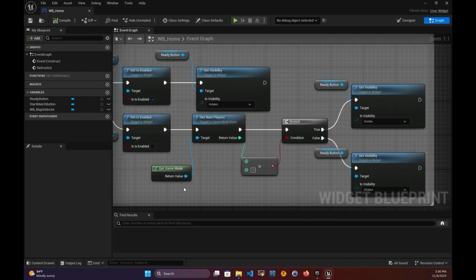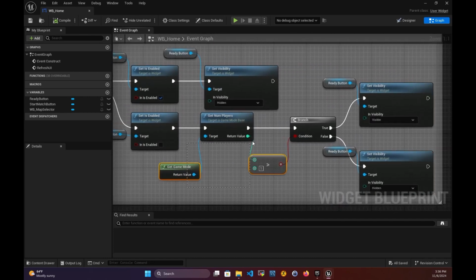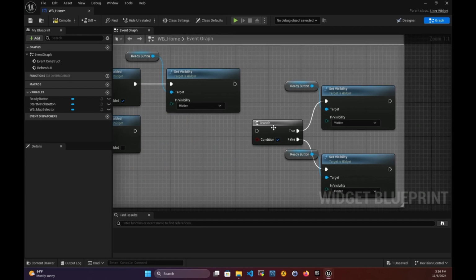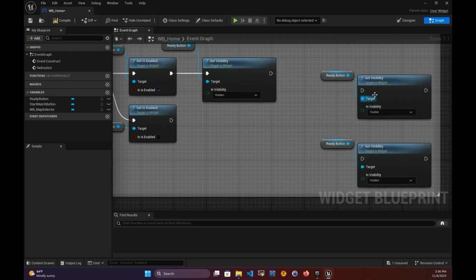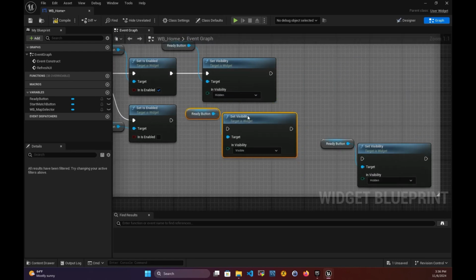In fact, there is no need to check the number of players in game mode to set the visibility of the Ready button, because if the code runs on a client, it means that we are not in a standalone or server mode.